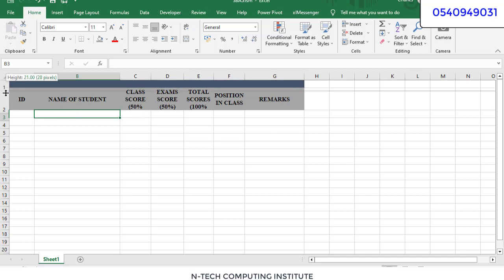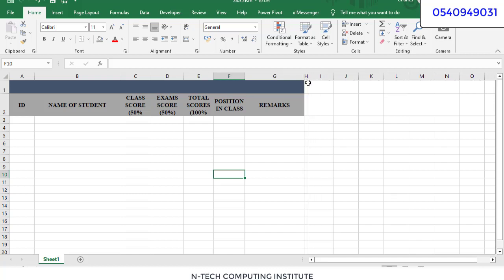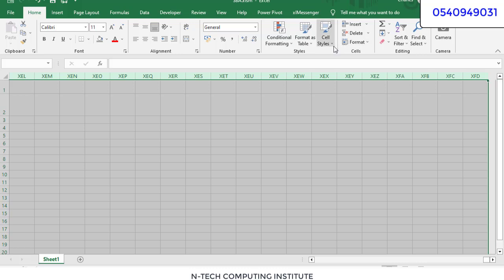Let me open this a bit. Perfect. Good. Now this is what I want to do. There are many sheets here that I don't want. I want to do away with them. So there will be I will have my peace of mind. So let me close this a bit. Very good. Then Control plus Shift plus down arrow key. I will not release the Control plus Shift. Then I will click on the right. Very good. So all these places are selected.